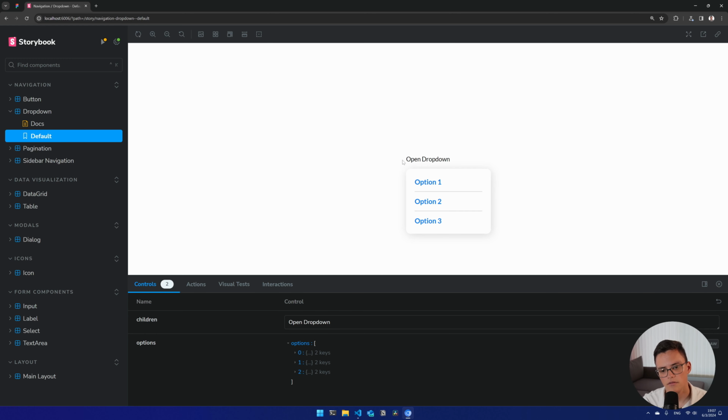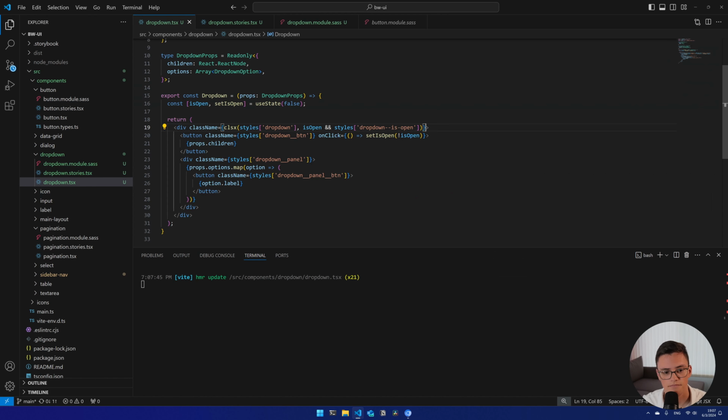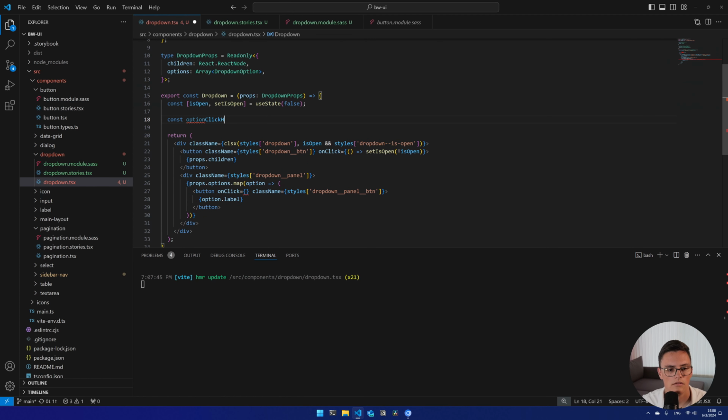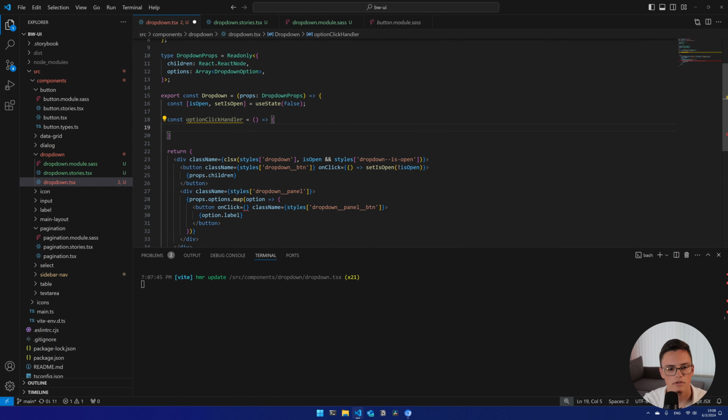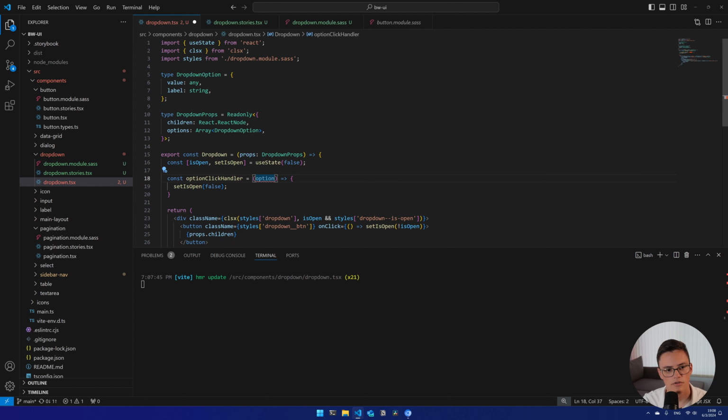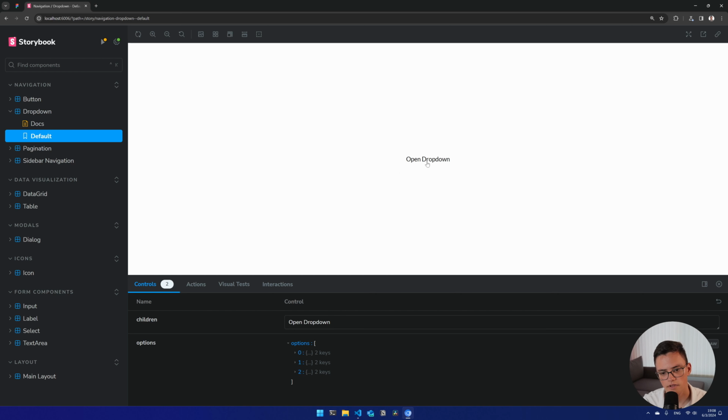That's great. So now a couple of other things. When we click an option, we need to close it. So first, let's do an option click. So on click, I'll add an option click handler, which will include whatever now. On click, we'll call that with an argument being the option, because we have the value here. And actually, right now, we'll just set isOpen false. Option will be DropdownOption, of course. All right, so that works well.